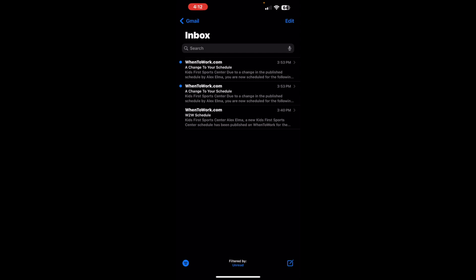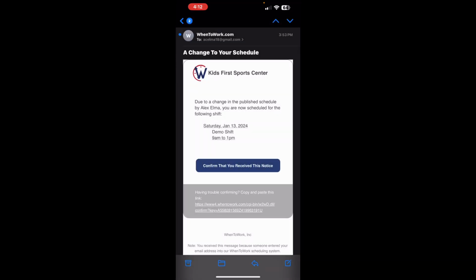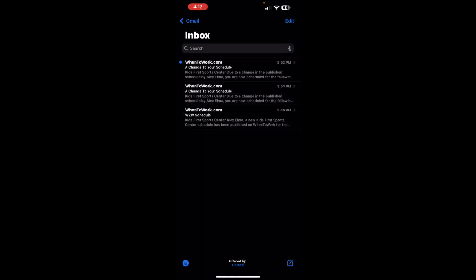Also, if any administrator makes a change to your schedule, like not through the trade board, you'll also receive a notification of that change. So again, don't want those emails to be confusing to you guys. It'll just outline what was changed. So, for example, in this case, I had a shift added to my schedule. So that would be like if you picked up a portion of someone's shift and that person texted that change to Anna, then you will get notified of that new addition to your schedule.